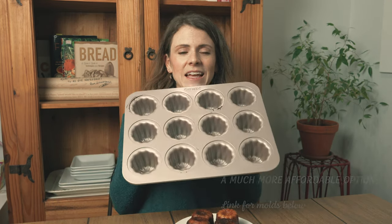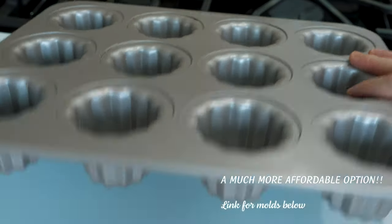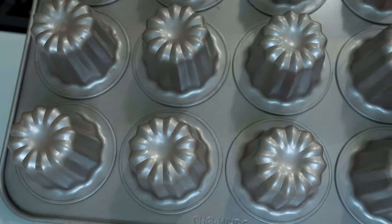So my whole goal with this video was to use up our yolks and do it cost efficiently and without being too intimidating. So I chose to not go the traditional route of the copper, and I got the chef made tin. It's carbon steel and it's super heavy duty. So let's get started on making those canelés just as well as the French pâtisseries, but with our home equipment.